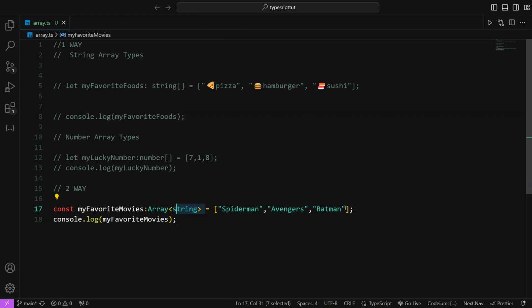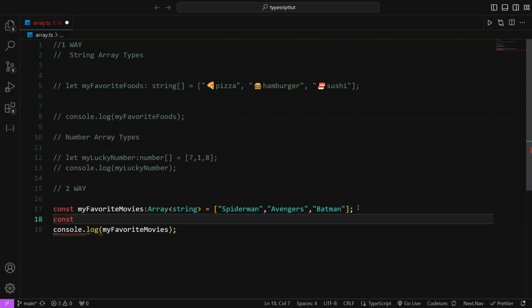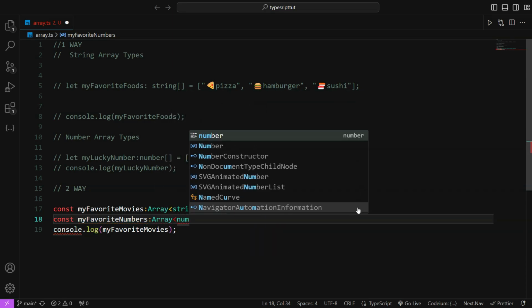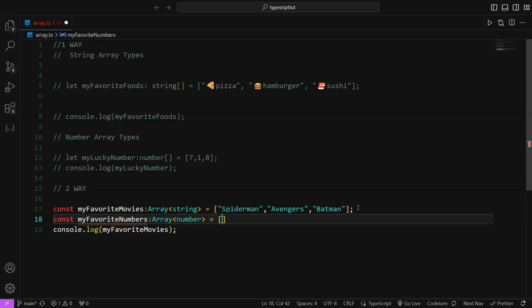Similar to the code above, you cannot provide numbers. If you provide a number where a string is expected, there will be errors. To solve this kind of problem, you have to create your own number array. For example, const my favorite numbers, an array of type number, and you can give it a value of 1, 2, 3, whatever numbers you want.